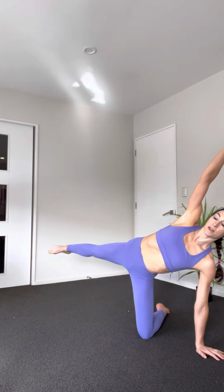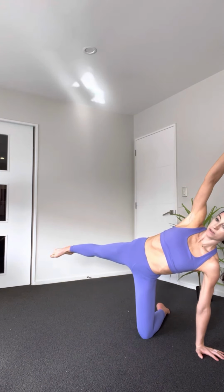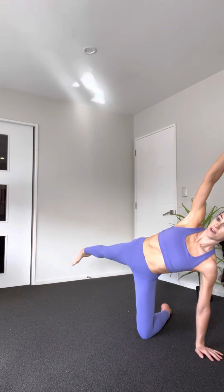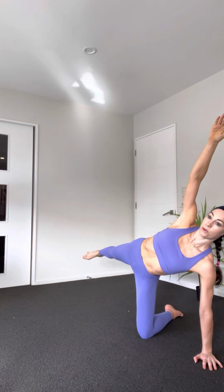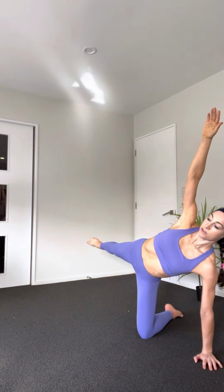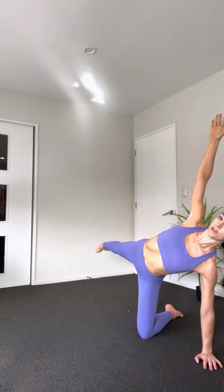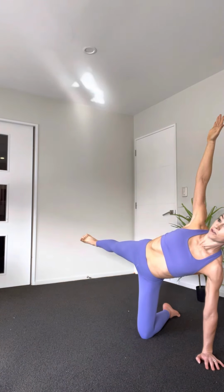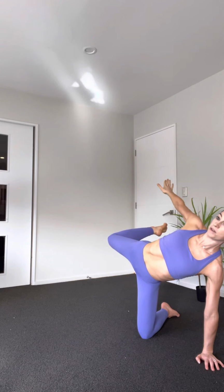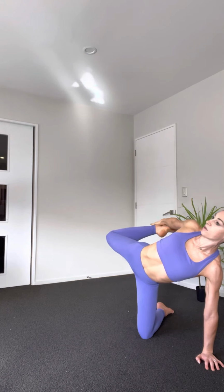And then from here, you can lift that right leg parallel to the floor and then start to roll out the ankle a little bit here. So we roll it 3 times one way, using the inhale, 3 times the other way. And notice the stacking of the shoulders here. And then if it feels good for you, you can start to come into a back bend. So taking the right ankle in the right hand, and then start to open up the chest.